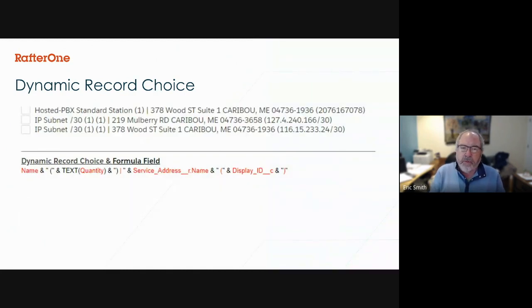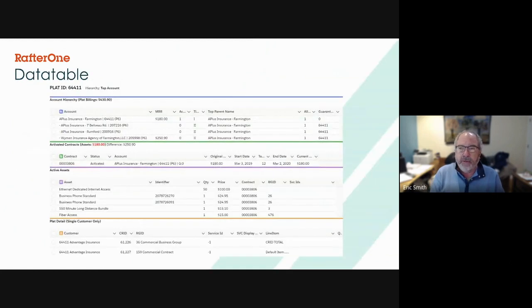So in this example here, what a lot of people did was they would create a formula field that would take information from multiple fields, kind of concatenate it all together, so they could display something with this dynamic record choice that would show more information. But as you can see, it's not clean, it's not easy to follow, and it could be tricky for the user to work with. Whereas with the data table, you see something that is much cleaner, everything's lined up, it's much easier to work with, and this was the type of interaction I wanted to give my users, and that's why I created the data table.